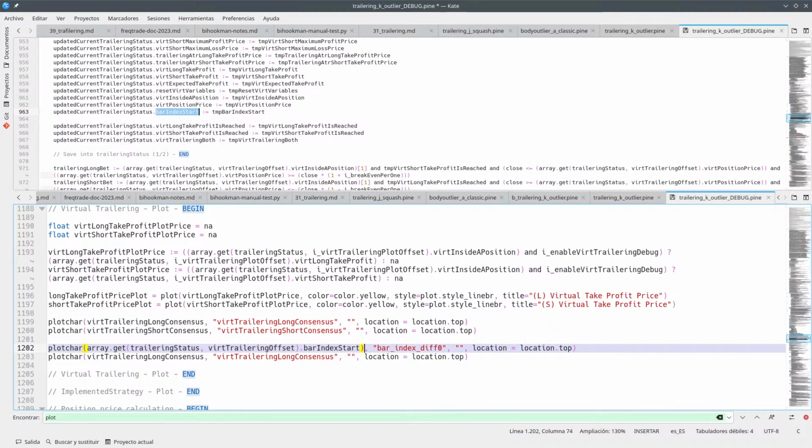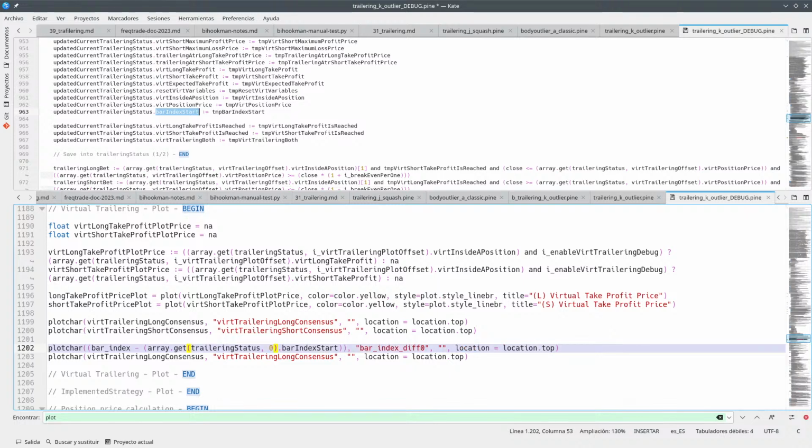This is, what the hell is this? So this is bar index minus the start. Okay. So bar index minus the start minus the start, it's going to be this 0 stuff.